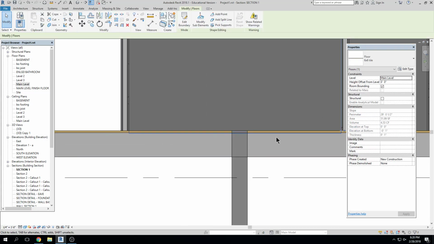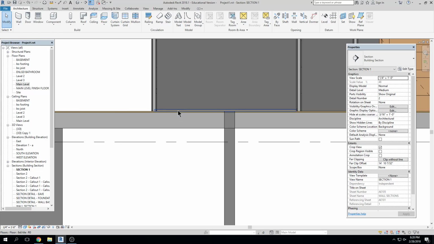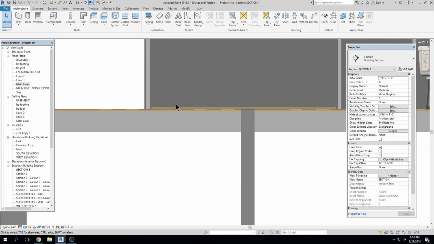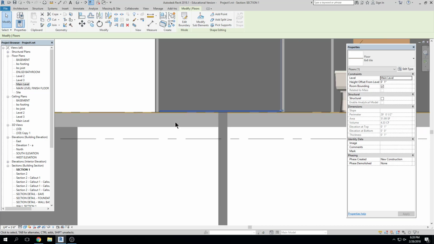Click on it. It is in line with my floor, so I'm going to offset it 1 inch, and there's my flooring, right? The really nice thing about this is that when I view these in sectional view, I see the thickness of that floor, which sometimes can be significant. Wood flooring, tile, and stone can have a pretty good thickness to them, and that can bring the ceiling height down. So it's good to have them in there so that you can see how they interact with the ceiling.